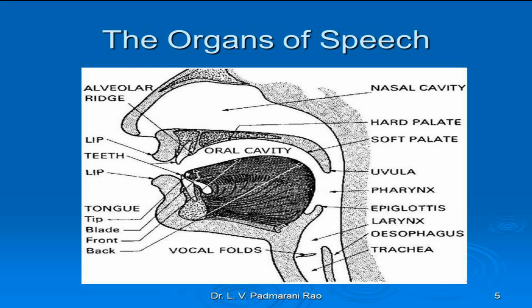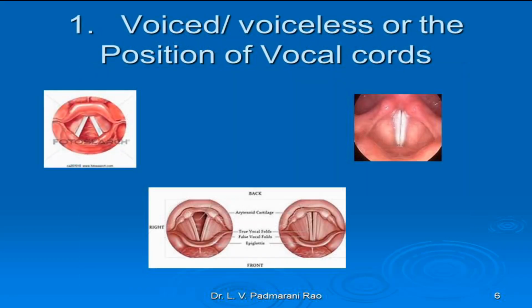Apart from this, what is more important is the vocal cords as well, which will determine whether the sound is voiced or voiceless. Now, the organs of the vocal cords become the phonatory system that we discussed under the speech mechanism and organs of speech. If you just recollect, the lungs are filled with fine capillaries inside, which are called bronchioles, which unite to form the bronchus from each lung, together called bronchi.